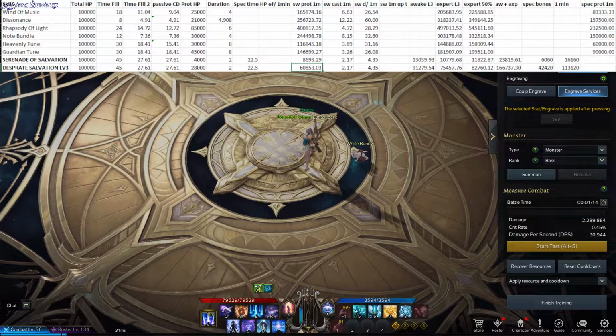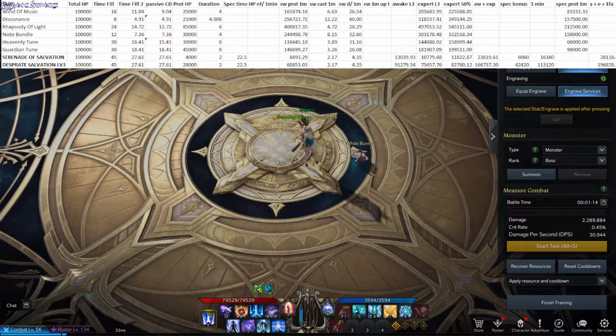So we gain here almost 50%, but we lose 50% on all the other skills. So I don't use these skills, I swap them to gain serenade meter faster. This is Awakening plus Expert.